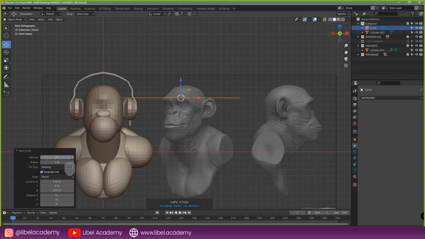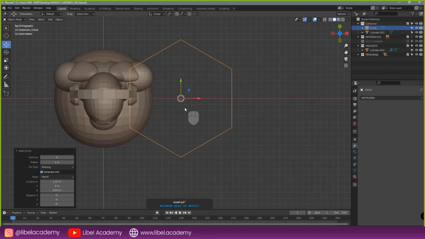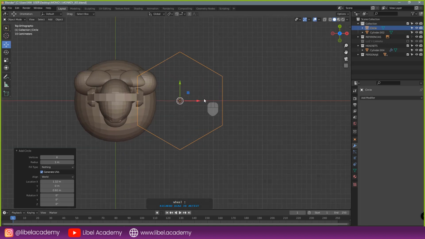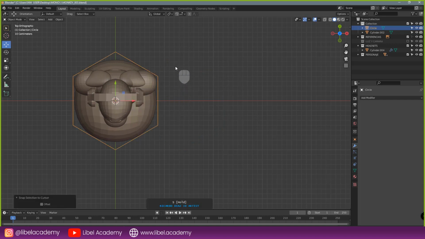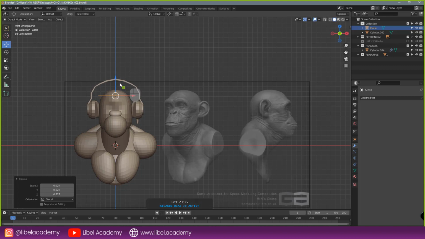I'm going to use a cylinder with 6 vertices, with 6 faces here. You can see how I did it without even thinking about it. Shift S, then select cursor to world origin. And I also want to place this in the center, so we can use the symmetry modifier. Shift S and click selection to cursor. That way it will be dead center. I'm going to put this in the upper part and scale it a little bit where the hat will be going more or less.